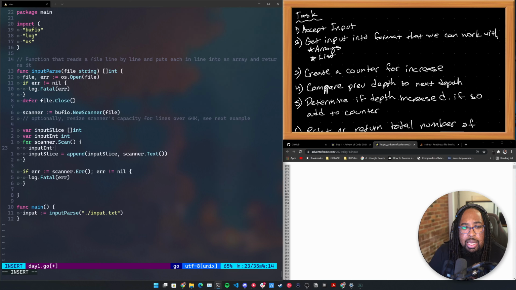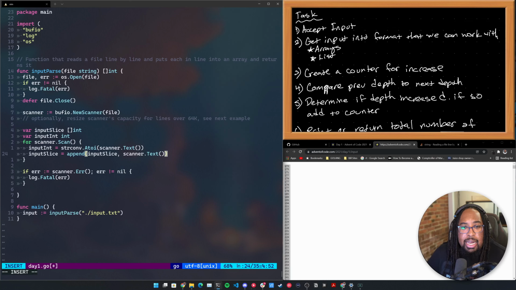And I'm gonna do input int is equal to, let's say, I think this is the package strconv.Atoi, which is like ASCII to integer, I believe, and that's how you convert it in Go. And I want to convert scanner.Text, which is going to be a string, and that should convert to an integer for me.